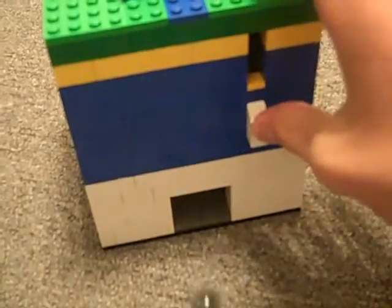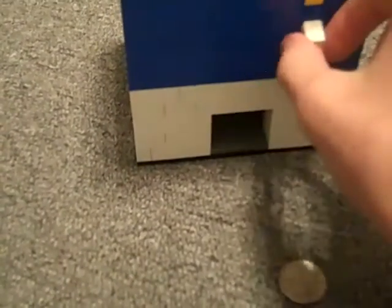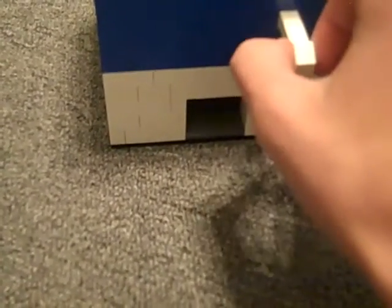Yeah, put it in there. And don't worry about that music in the background if you can hear it. That's on my laptop. So you put another one in. See, look. See? There's the last one.